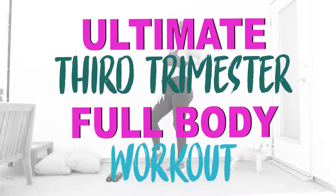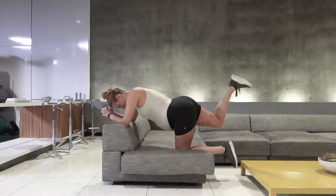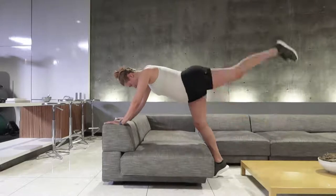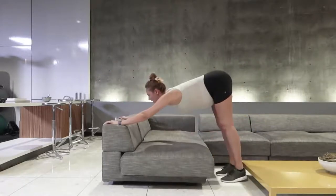This is the ultimate third trimester pregnancy full body workout. All you need is a couple of weights. I'm using 5 pound weights, but you guys can grab a water bottle or anything else around the house that has some weight to it to do all the exercises.